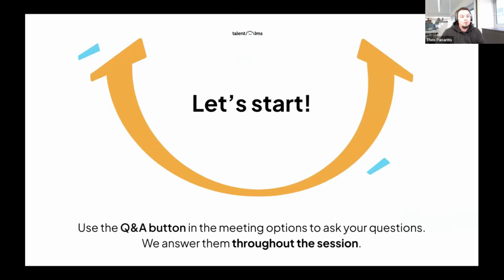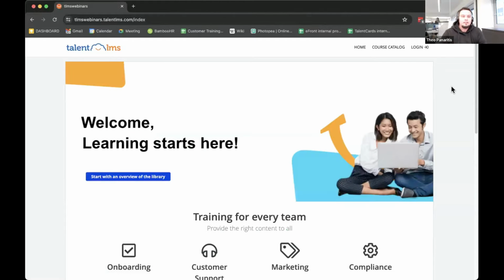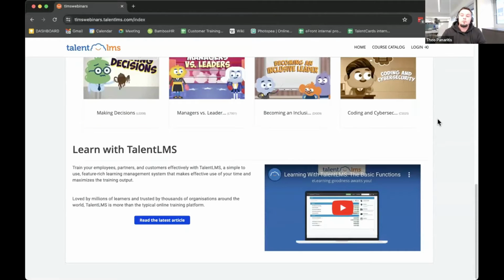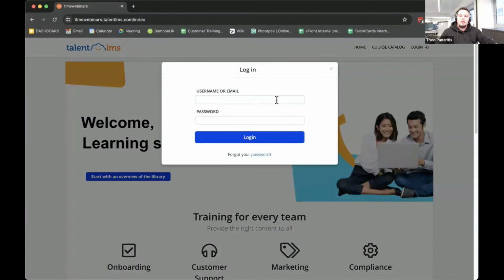And what I need to do first is show you how a TalentLMS portal looks like. When you first get invited onto a TalentLMS platform, you will see the homepage. At this point, this is a fully customizable homepage that you have. And that's a chance where you can really incorporate your branding. You will be able to see different sections, courses, videos, but most importantly, you will be able to log in right here. So click on login, and from there, you can log in as a learner.